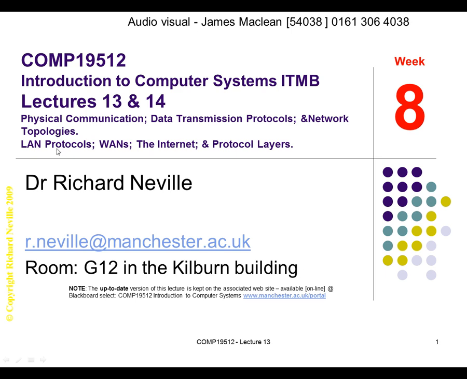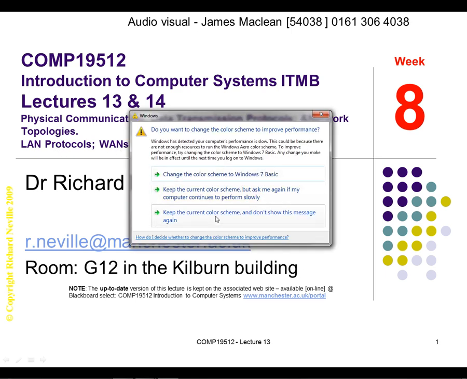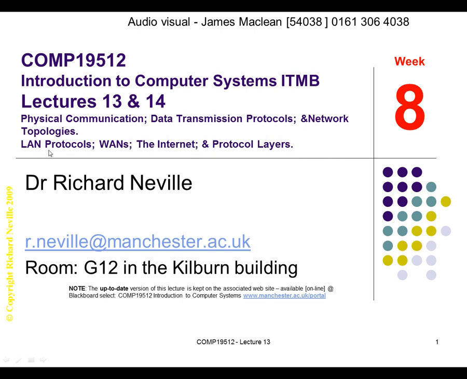Then we look at small networks, and then we look at large networks. One of the important things we look at is that local area networks are the small networks, and they have a set of rules which are called protocols. The larger networks, and there is one in between these two, called a wide area network, have a set of rules as well. And then how is this larger physical system, which is a set of networks connected by backbones, the internet, put together with these two? Then we see that these interact through protocols or rules, and there are layers of different interaction. We'll talk about what this means during the lecture.